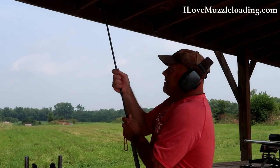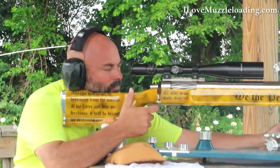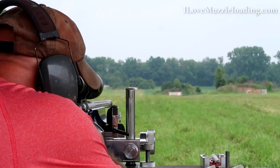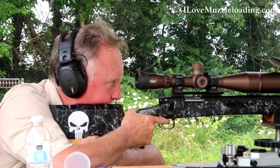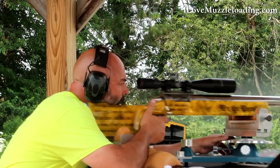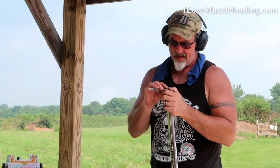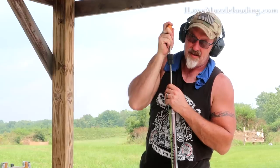The breeze had laid, but the sun hadn't. On top of the mirage, shooters were dealing with their own bodies as sweat poured off everybody — even those of us behind the line couldn't help but soak our shirts. This extra challenge didn't shake the shooters though. Shots flew out at a record pace, cracking through the range before piercing the target and resting in the berm.